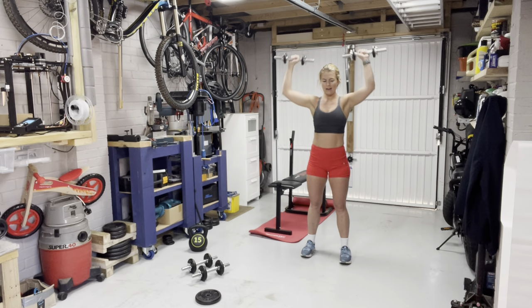All right, into Bulgarian split squats. One, two, three, four, five, six, seven, eight, nine, ten. Switch. One, two, three, four, five, six, seven, eight, nine, ten.